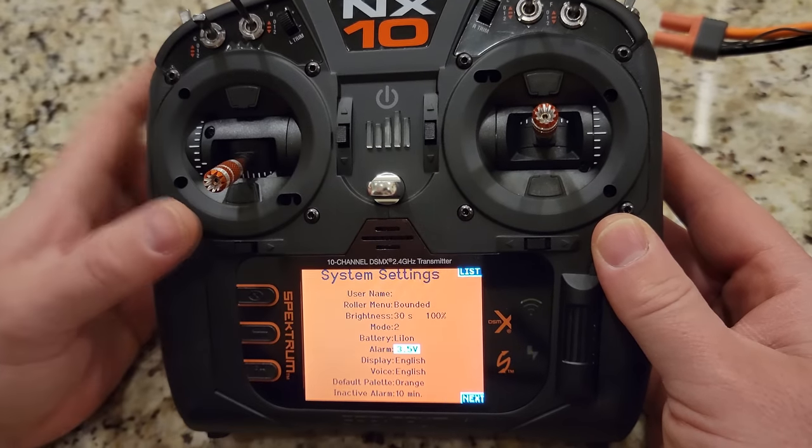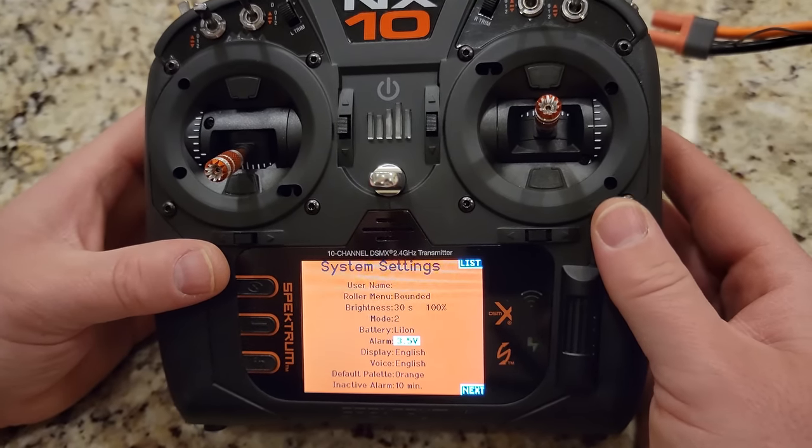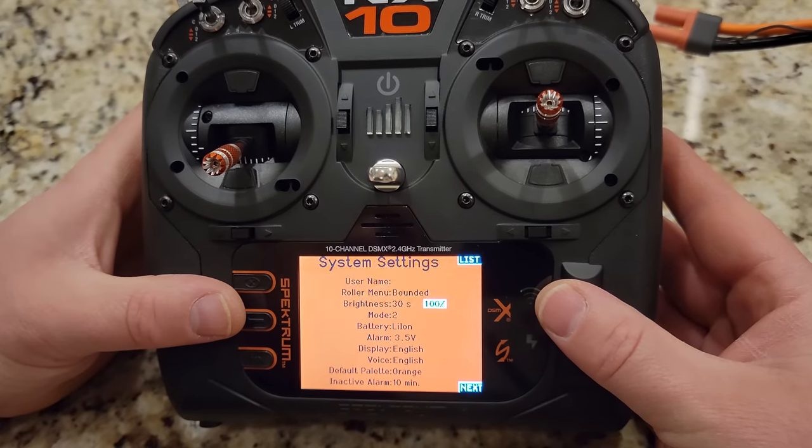Rudder, you having problems standing up there? I'm sure it'll still. Yeah, I was gonna say.